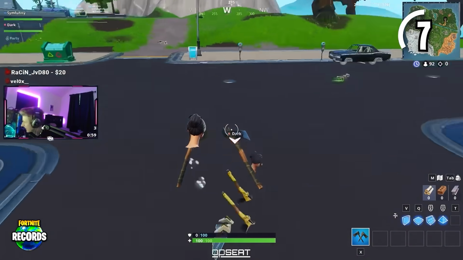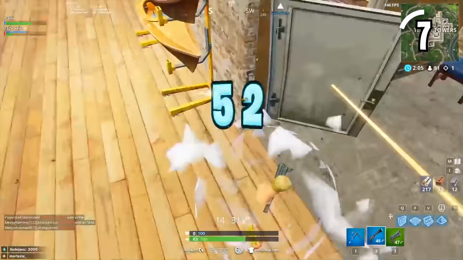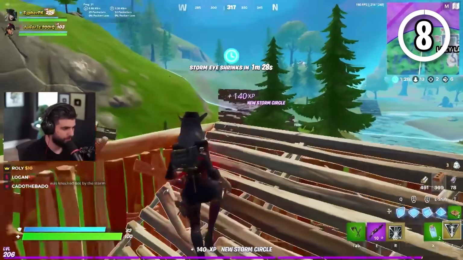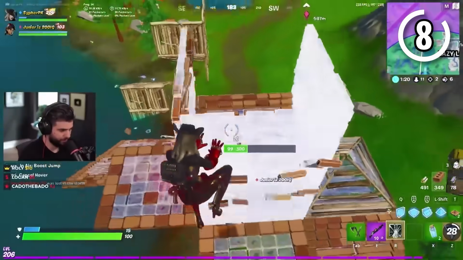You could only see the head and the hands of the skin. You were basically invisible, similar to the Grill Sergeant. Now, luckily, Epic hopped in and disabled it before it could be completely abused. And now at number 8, the Iron Man Mythics. This one was a lot of fun.